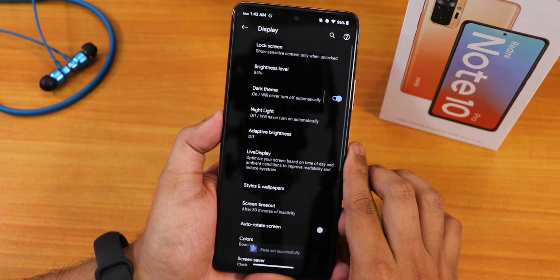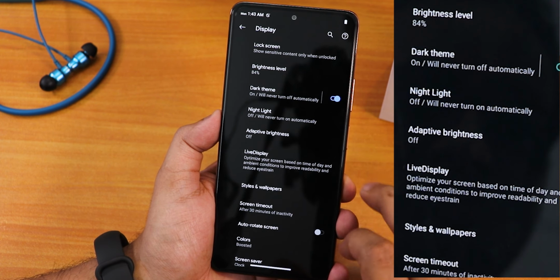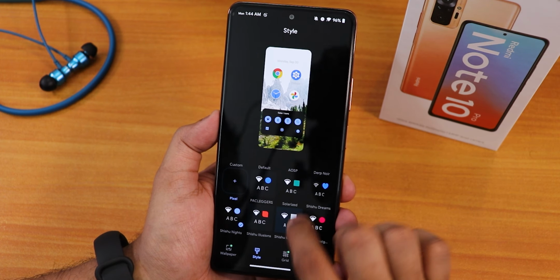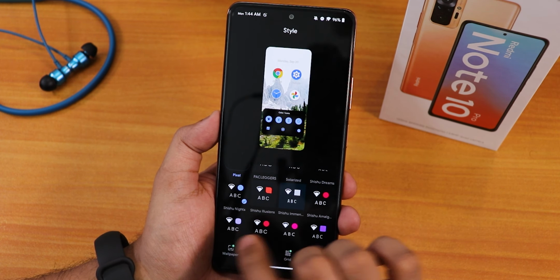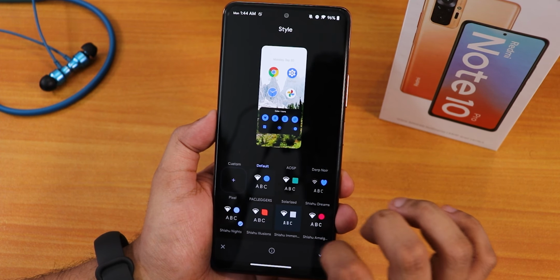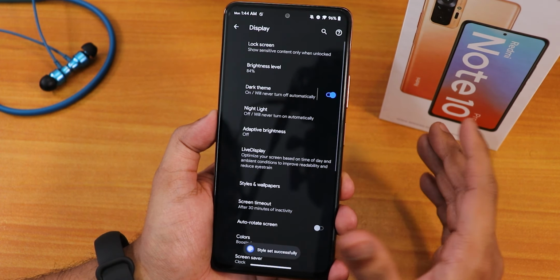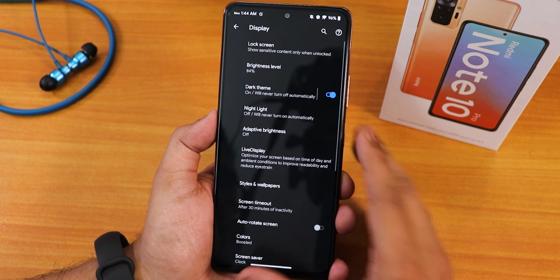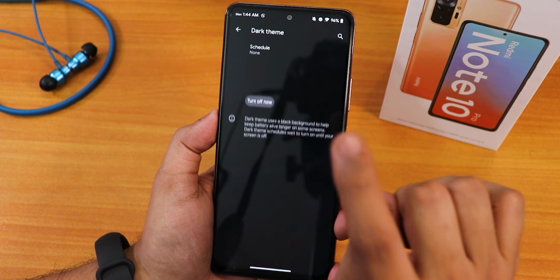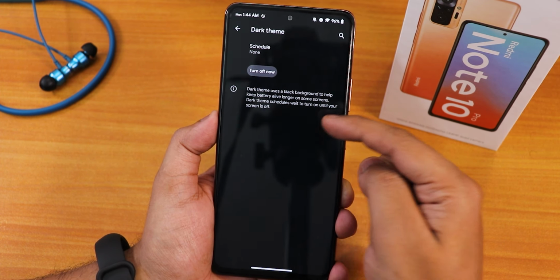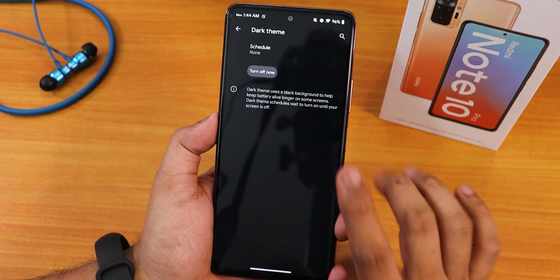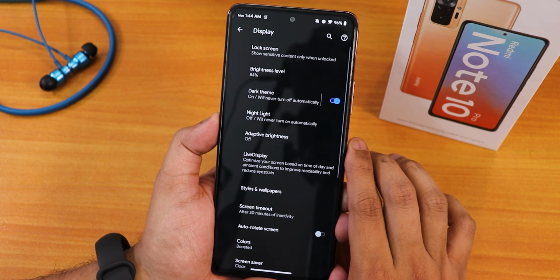Okay, so right now the screen has turned totally black or dark in the background. So yes, actually if you want to enable a pitch black kind of theme, you have to go with this pixel one, then only you will get the totally black or dark kind of background, or else if you go with the default one, it will be completely grayish. You can notice that in the AMOLED display, of course. But in my frank opinion, there should have been a color bucket kind of thing from where you select the pitch black and stuff, but that is simply not present in this particular Derpfest ROM, which is very weird in my opinion.